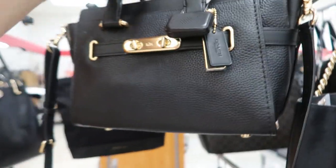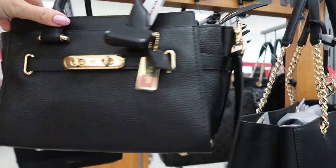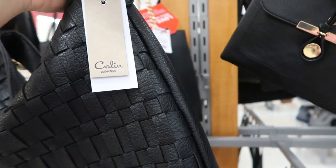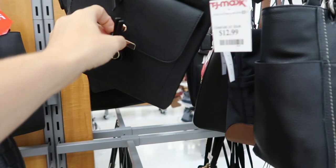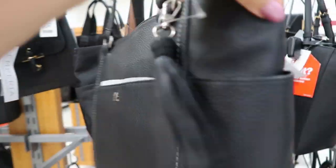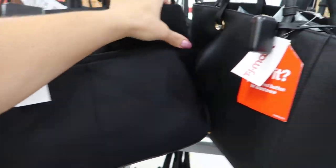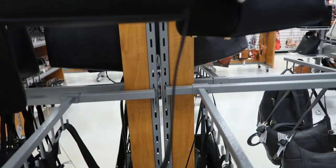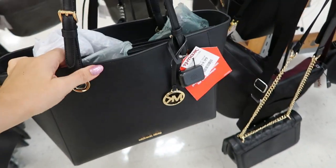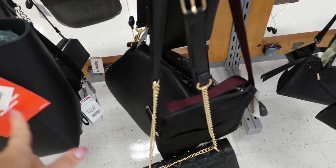Little Guess crossbody cell phone bags are $19.99 — they have a pink, a brown, and a black. This is a really pretty Coach bag for $14.99, just a basic black satchel with a strap. A pretty woven hobo style bag for $19.99. A nice basic black tote for $59.99. That Calvin Klein we saw earlier in black for $39.99. A Michael Kors black tote for $19.99 — they still sell this style on their website for around $150, so that's still a really good deal.